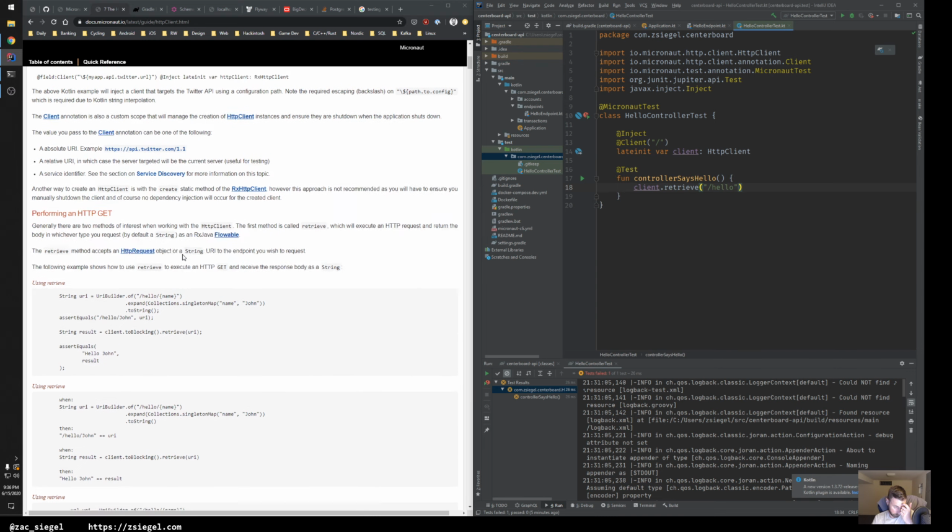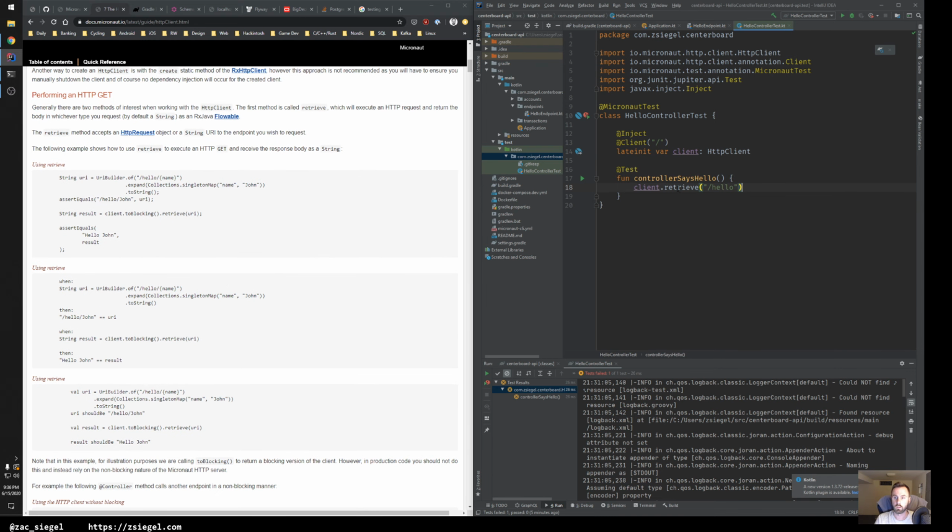Let's client.toBlocking.retrieve. This returns a string.